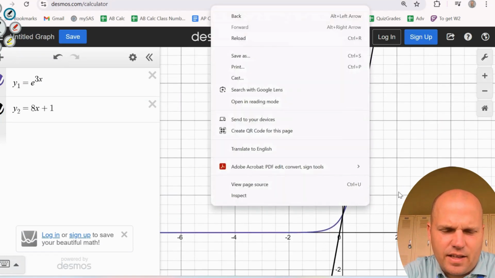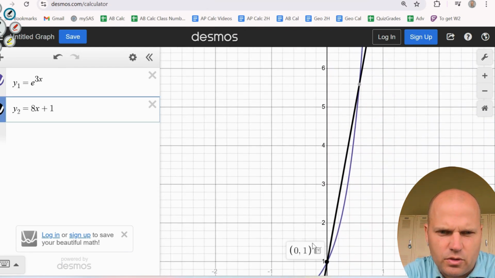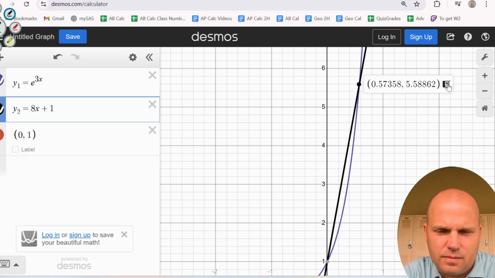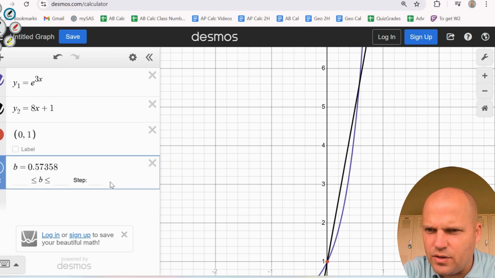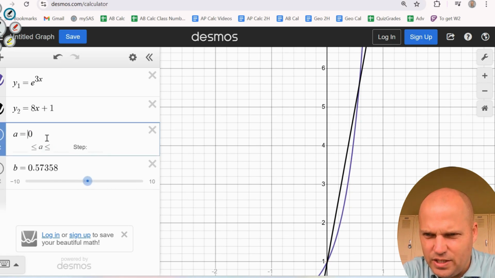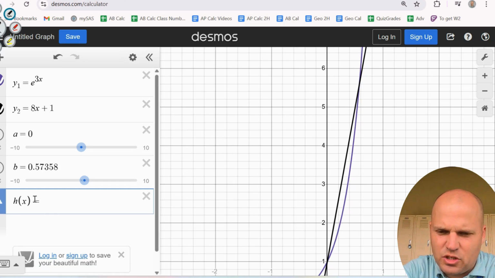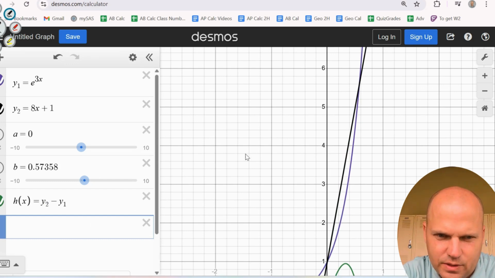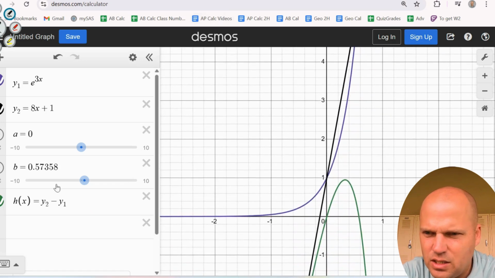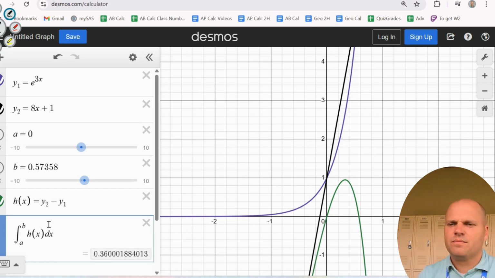Can't really tell, but right there is the region. Okay, I need to figure out where we start and where we end, so I'm going to use that and that. This is the x at the start. I'll call this B, and I'll call this A. But obviously, A being 0, no big deal. I'll say my heights are my top, which is my line, minus my bottom. That works. Beautiful. Love it. I would like to accumulate these heights from A to B. Heights times widths from A to B.